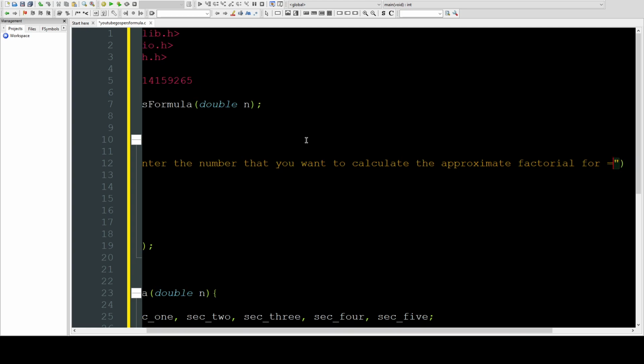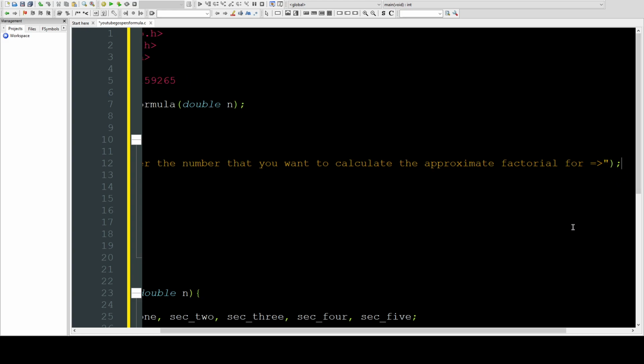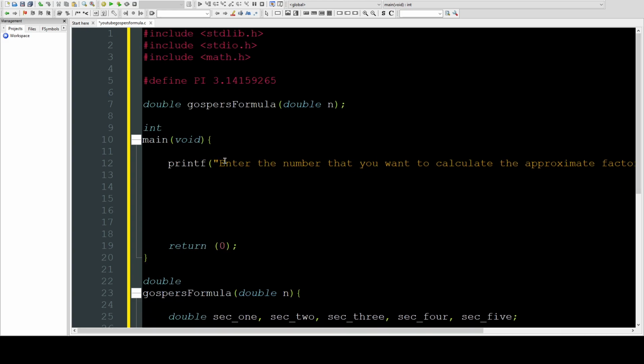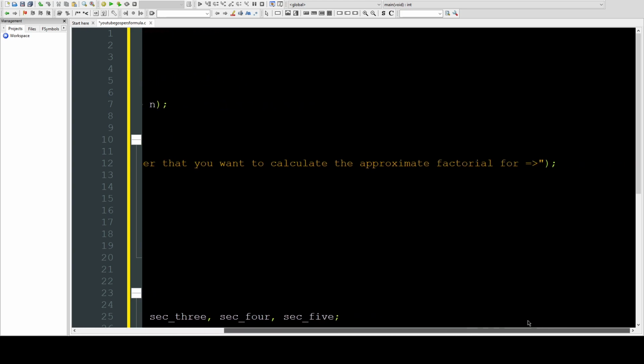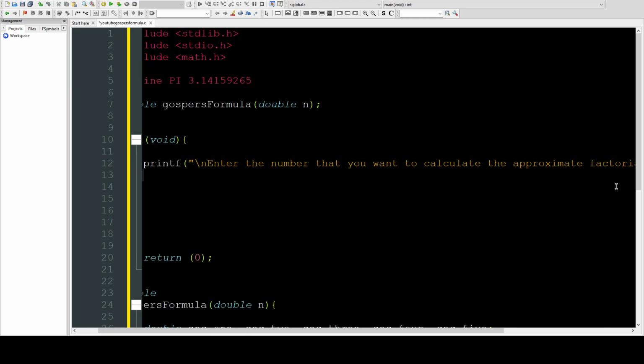Go ahead and put an arrow here to make it easier for the user to read. Go ahead and put a new line in here so we can get some space between our command prompt command in order to load the program.